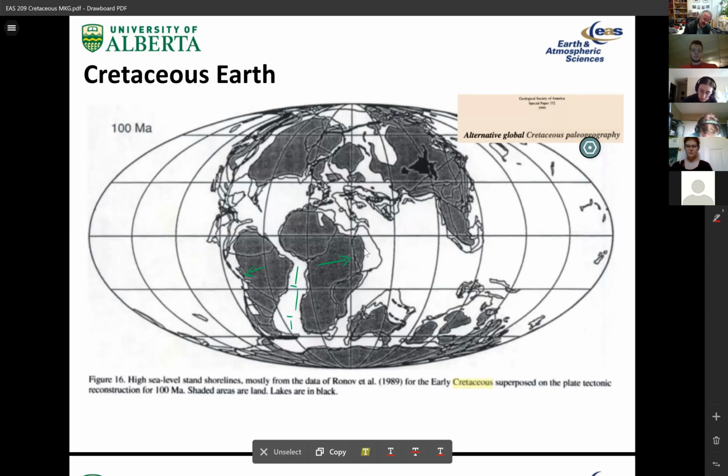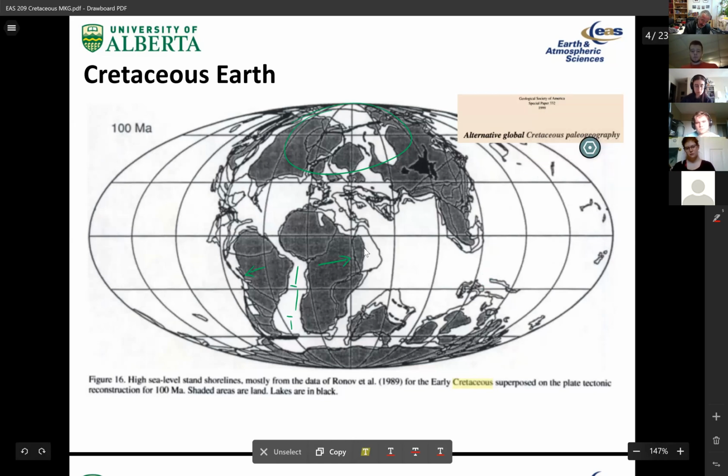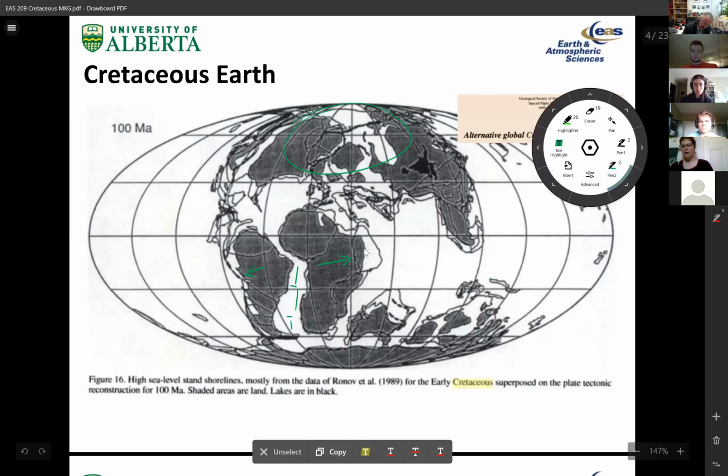But their view of things is that a lot of the northern continents are held together for some time, and there's still a relatively large, kind of polarish landmass that includes Asia, North America, and Europe that are all kind of conjoined. And then you can see down in the south is where Australia is. It moves to the north over time away from Antarctica, and I've kind of drawn that arrow the wrong way if you want to take it that way. What I should do is maybe just say that this is moving a small amount in that direction. This is the Indian subcontinent. It's starting to launch itself to the north.